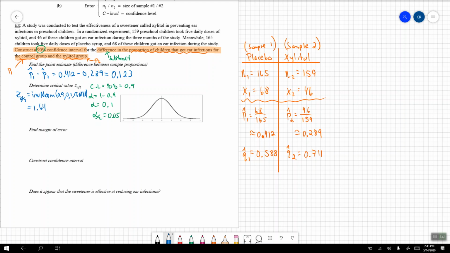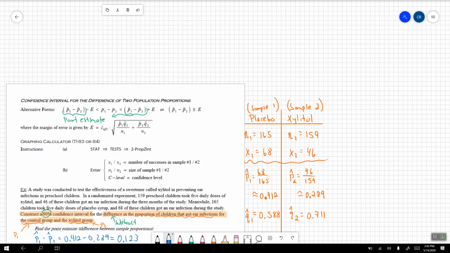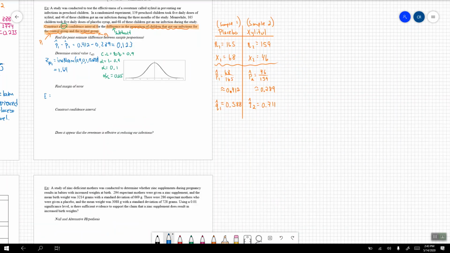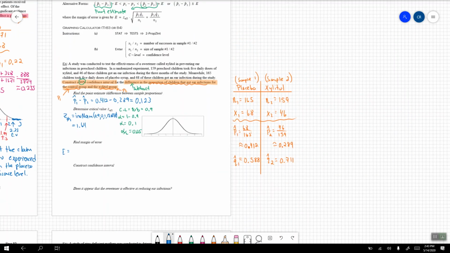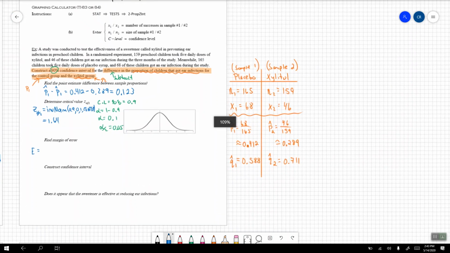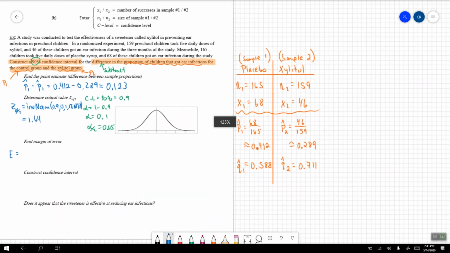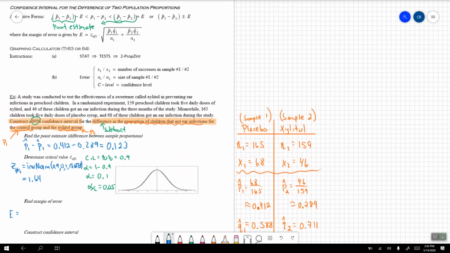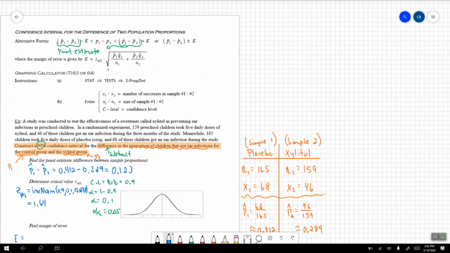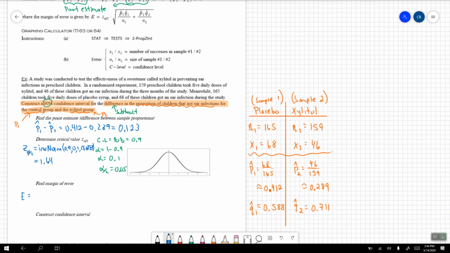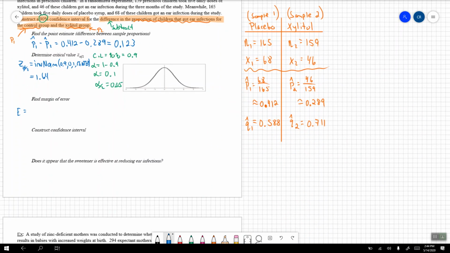Awesome. So now we're going to have to find this margin of error. To find the margin of error, we need the formula that we were initially looking at right at the very beginning. There we are. So we need this formula that was listed here. To find the error, we need the z-score, and then we're going to need the standard deviation for these two proportions. So let's start writing this out.